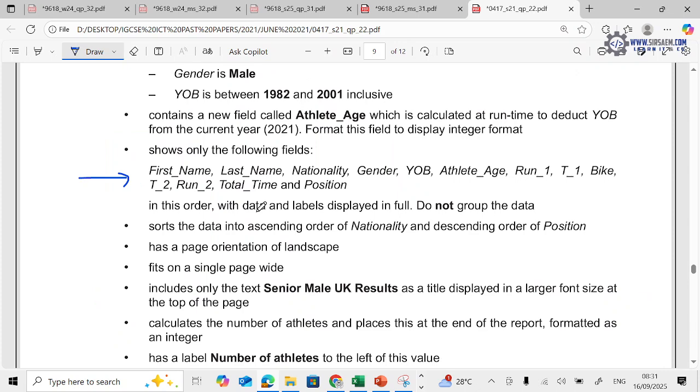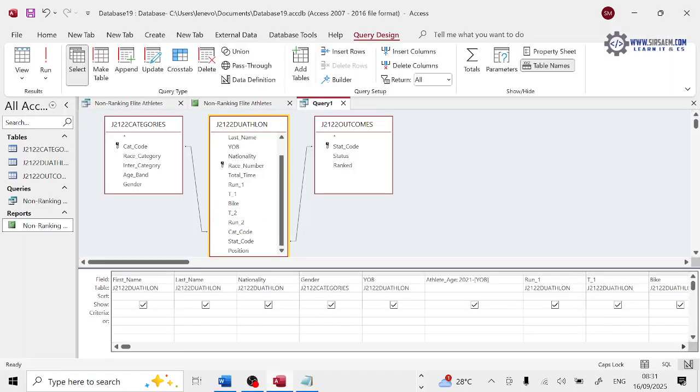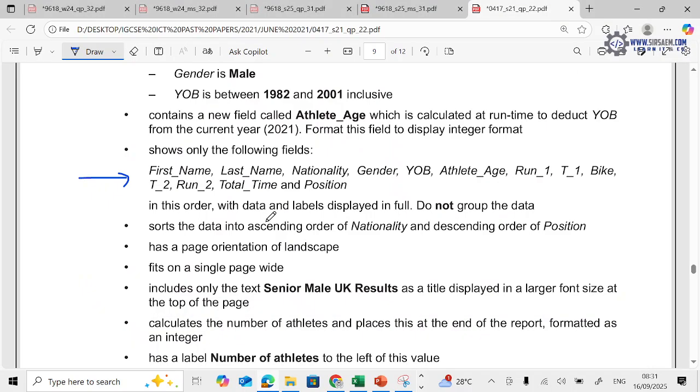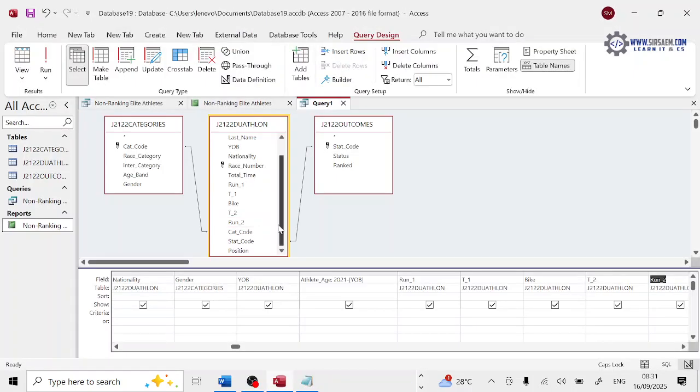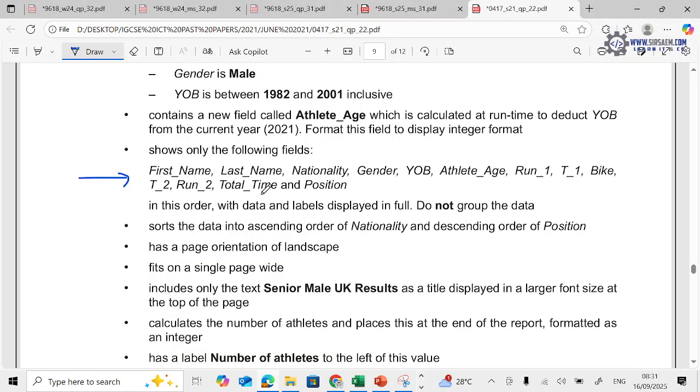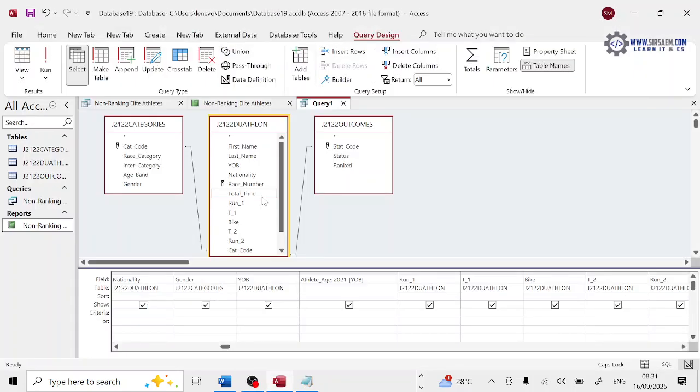Then I have is where I was. Run two. Total time. Do I have to calculate total time? What else? Position.